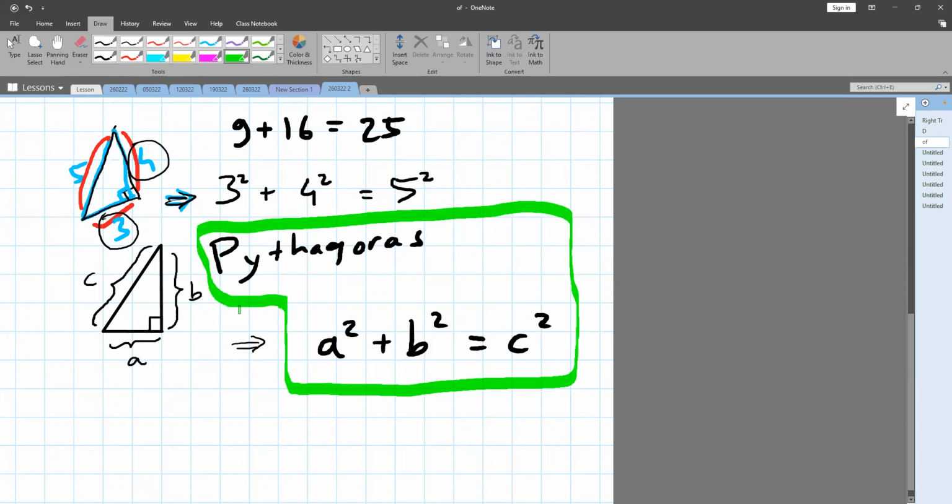Now, remember what A and B are: they are these sides. And C here is the longest side. Do you know the name of that? What do you call the name for the longest side? This slope. No, actually we call it the hypotenuse.